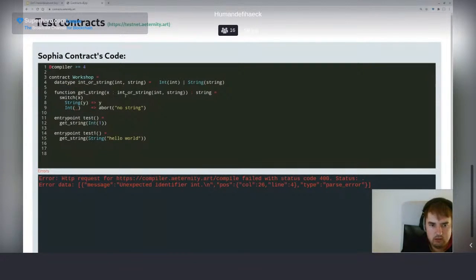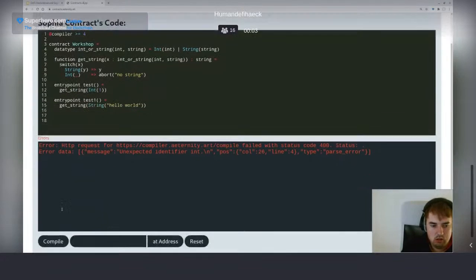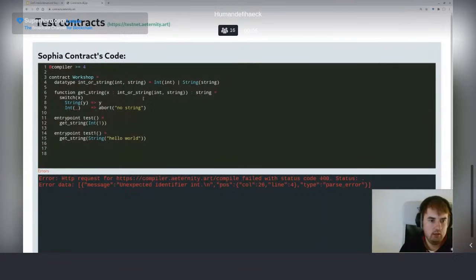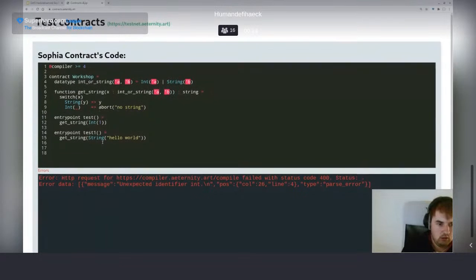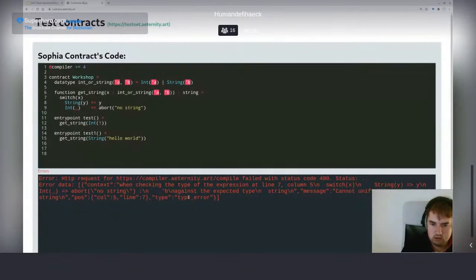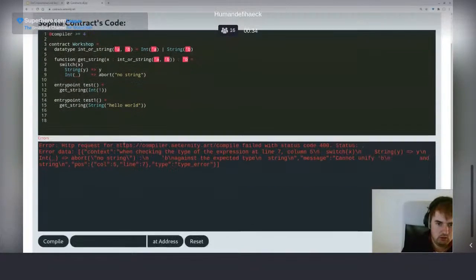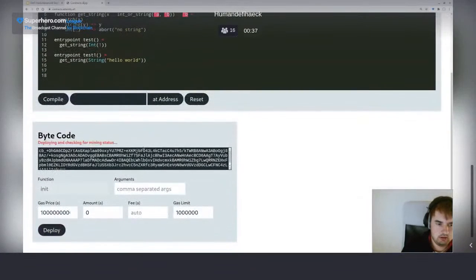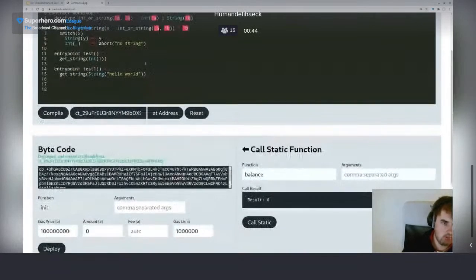Maybe it's down to formatting. Okay, it doesn't work right now. I don't know by heart what the issue here is, but let's go back to our generic data types with those that worked. B, A, B, and let's try this. And of course, this is then not string. No, it deploys. Maybe we cannot do specific data type, but we have to use generic ones. I don't know right now, but we can check the documentation.